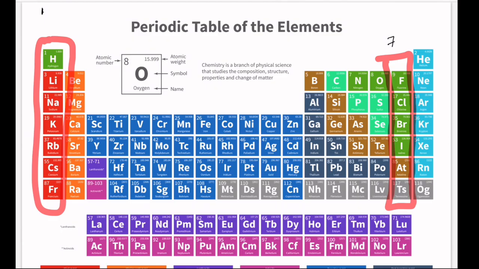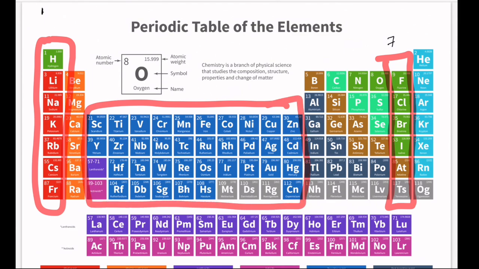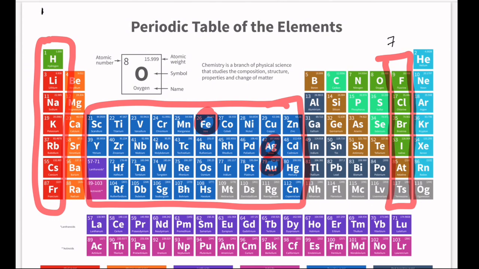In the middle of the table, we have this whole big group of things that we just call the metals. These are just kind of generic metals. And you'll notice a whole lot of things here that you recognize, like silver or gold or iron. I guess I should circle some of these things, but you'll recognize things that you think of classically as metals. They are conductive of electricity, they conduct heat well, they are malleable, you can change their shape, and they're generally all just kind of grayish. So they're pretty similar, and we don't differentiate a whole lot about them in the table itself, so they kind of make one big group.